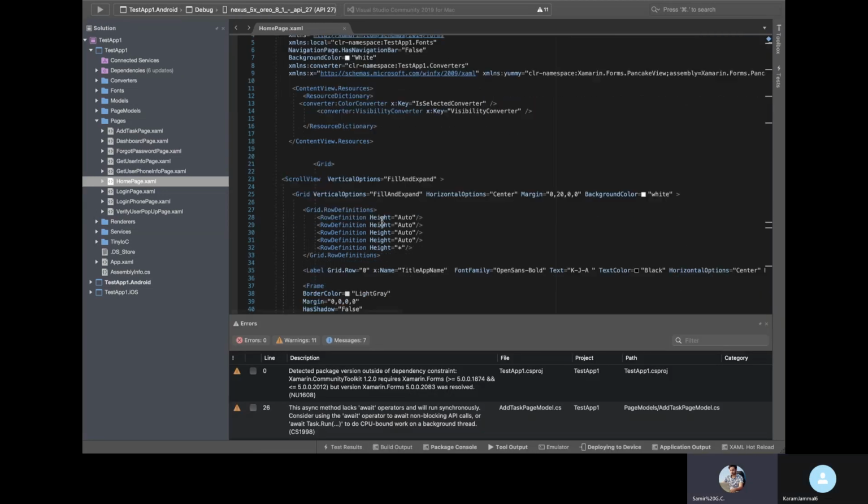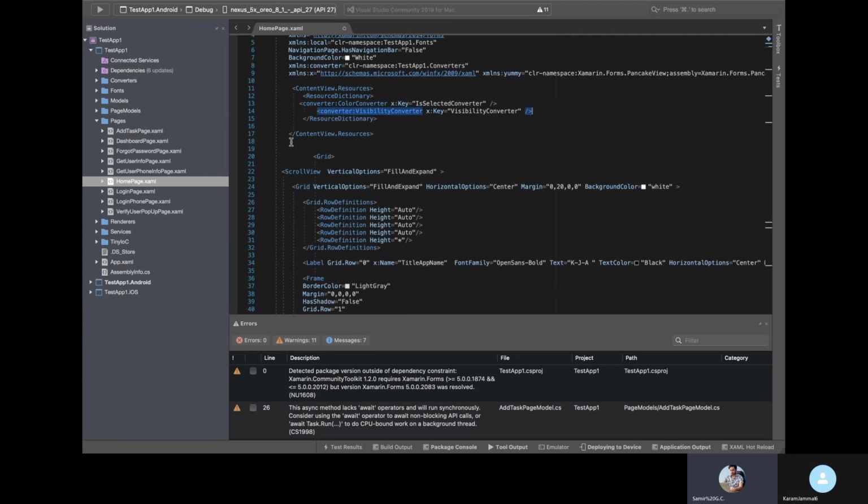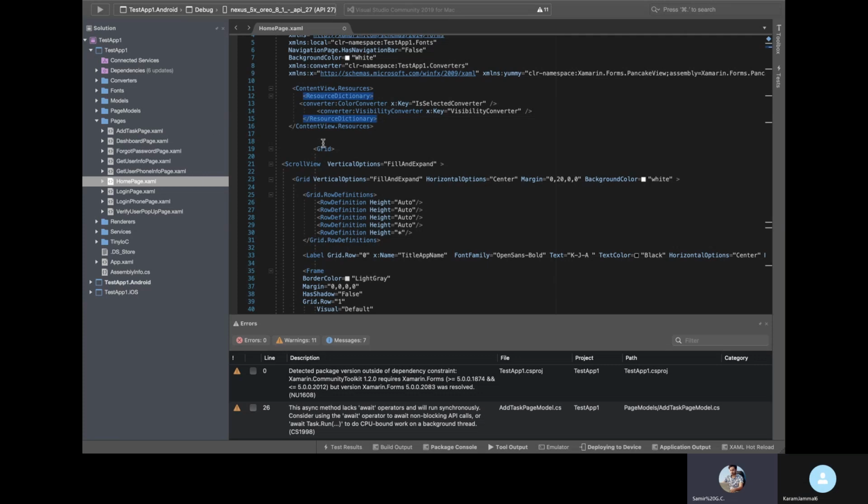No issues. So Karam, I really want to frankly understand, how comfortable are you with the list view and the collection view implementation? I'm just going to take you from the basics, and I need to understand what you have learned up to now.